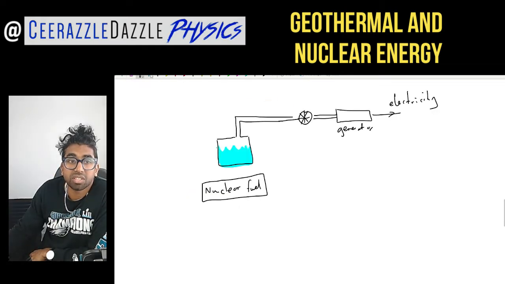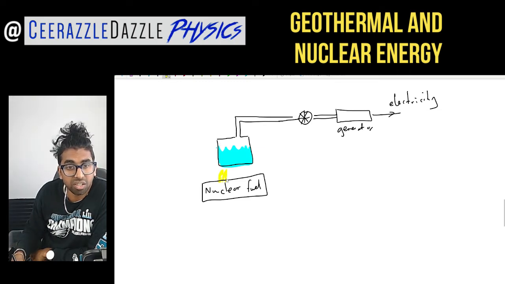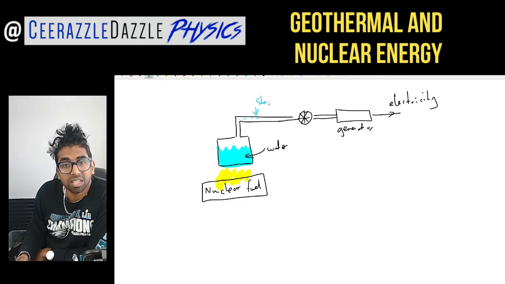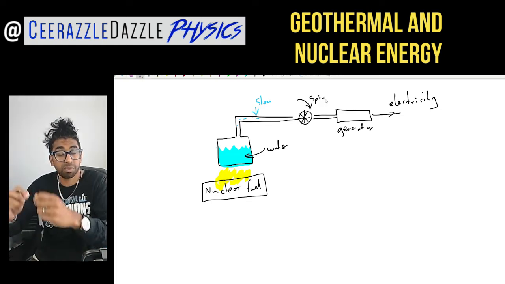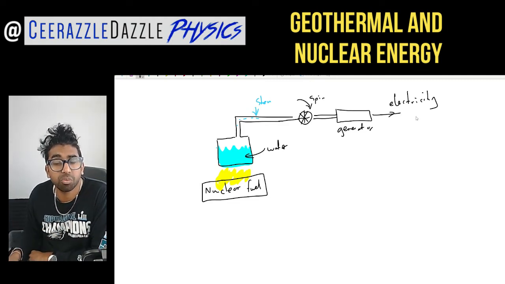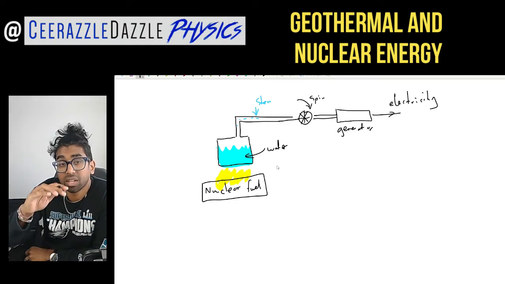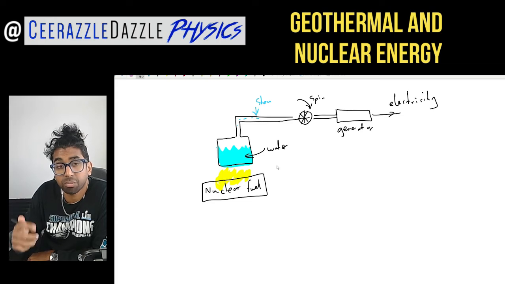As you can see, we've got the nuclear fuel over here and it will produce the energy. The energy comes out from the nuclear fuel and that will cause the water inside this boiler over here to heat up and turn into steam. So then the steam comes over here. So this is my steam. The steam then goes through the turbine. As it goes through the turbine, it causes it to spin. And as the turbine spins, it's connected to the generator, which will generate electricity over here. And that's a very simple model of how a nuclear power station works.